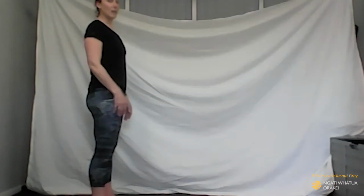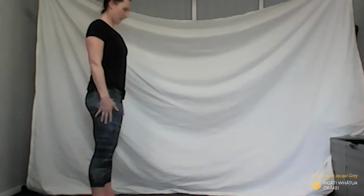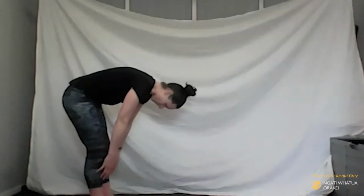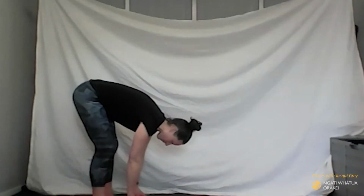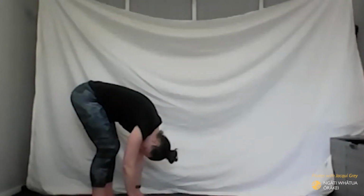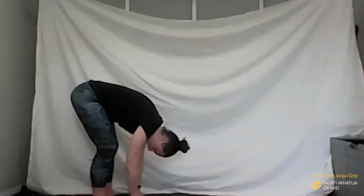Roll your shoulders down and back and imagine that you're on an imaginary wall. We're going to inhale here, tighten through our T-zone, tuck our chin, and then exhale as we roll the body down, vertebrae by vertebrae, all the way down to the floor. You can, of course, bend your knees if you need to. Just let your head drop and hang out here, feeling a nice stretch down the back of those legs.